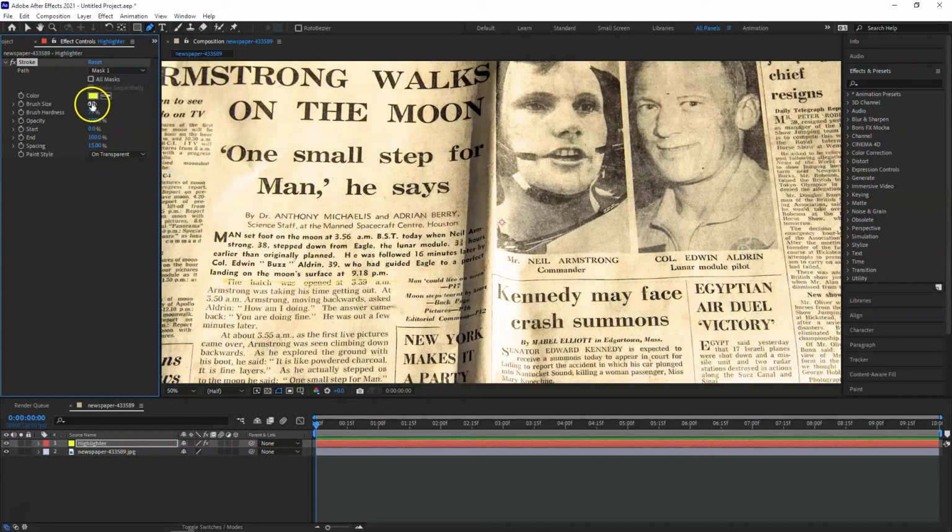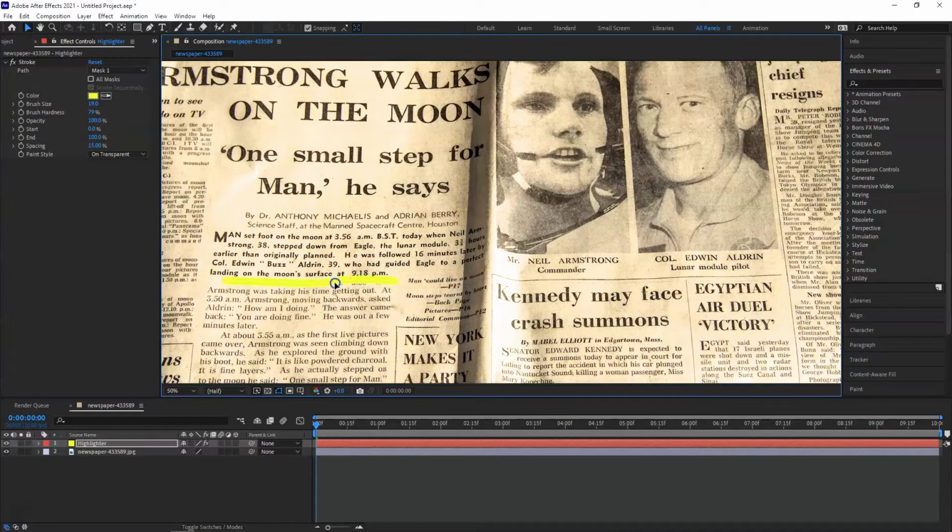Next, change the brush size so that the highlighter looks a bit better, is bigger and covers the text that you're trying to highlight. Of course, you can also move these points on the mask, on the path, if you need to. There you go.